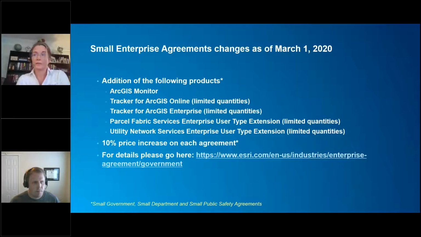Due to the additional licensing, and our small EAs came out in 2008, and we have not increased the pricing since 2008, but as of March this year, if you're renewing this year for the first time, or next year, there is a 10% increase in the price. So if you have any questions about that, or you haven't renewed lately, please let your account manager know. We are happy to talk to you about that.